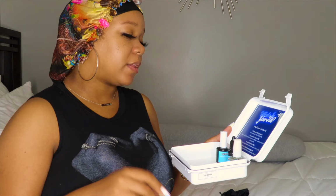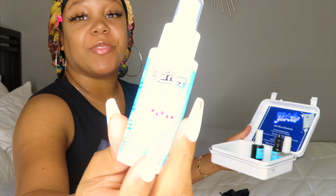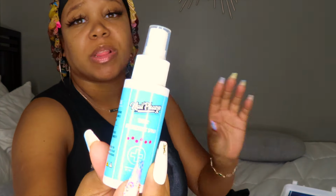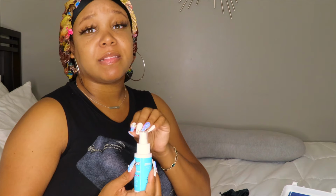So the last product that comes inside of the Essentials Wellness Kit is the Berry Disinfectant Spray. I really, really, really like this. And I think especially with everything going on, you just want to be clean. And yes, it does smell like berries. It actually smells really, really good. Y'all know those products that say they're scented with this, that, and the third, and when you use it, it's like, I don't smell nothing. No, this smells like straight berries. And I really like that, especially being pregnant. I do not like the smell of strong alcohols, chemical products.